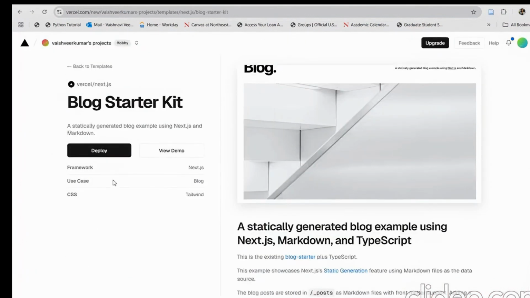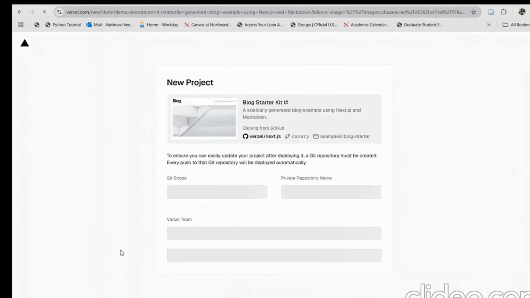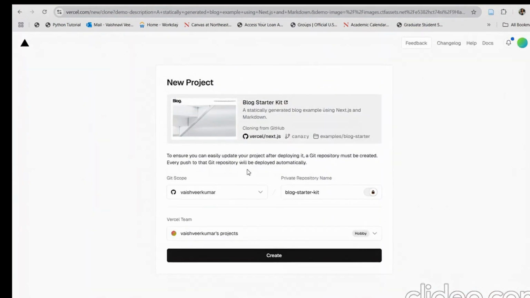So I would go back to my Vercel and click Deploy. Once you click Deploy, you have an option to connect your Vercel to a GitHub repository. It is not necessary to connect your Vercel to a GitHub repository, but it is recommended because every time you make a change in your post or blog and add it to your GitHub repository, the blog is automatically updated. Any change that is made in your GitHub repository is shown in your application.